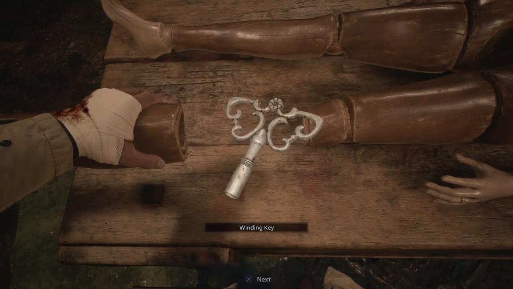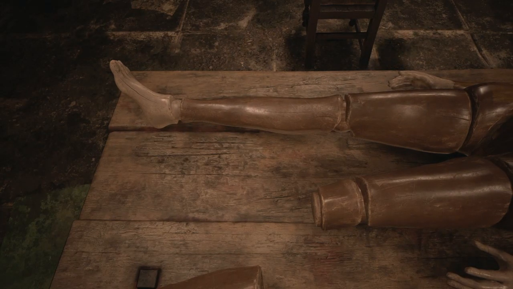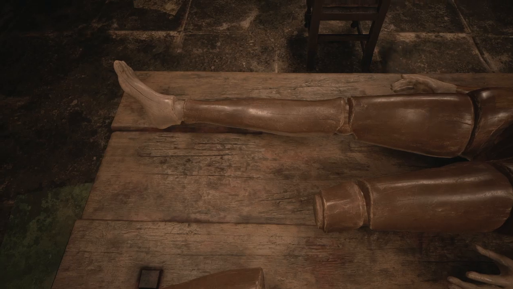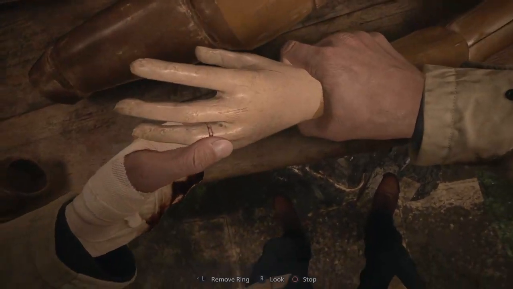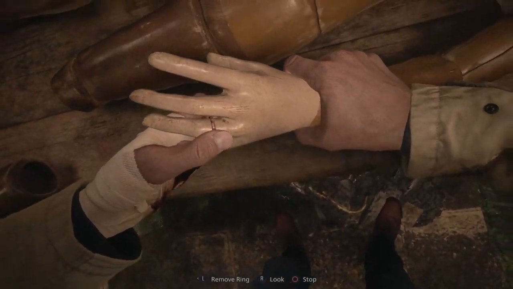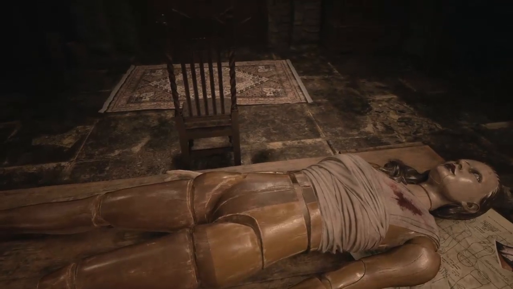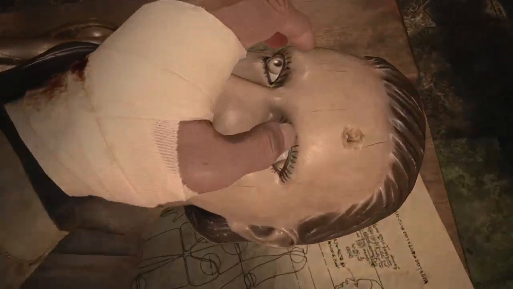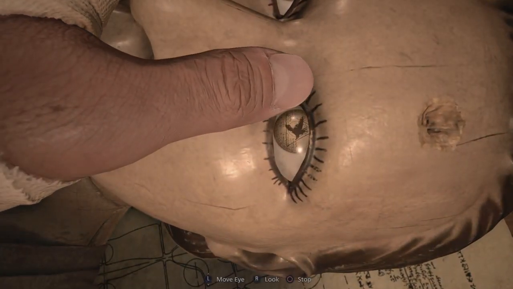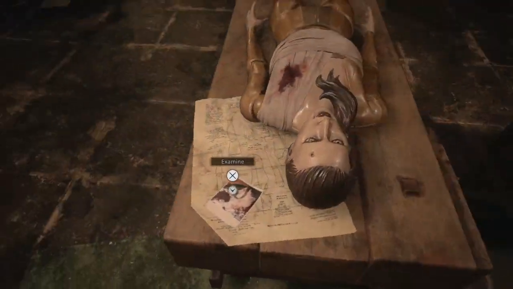The doll on the table. Press left on the L stick. And press up, and that's a bird facing to the right. That's what it is, and it's for a door. Oh, yeah.